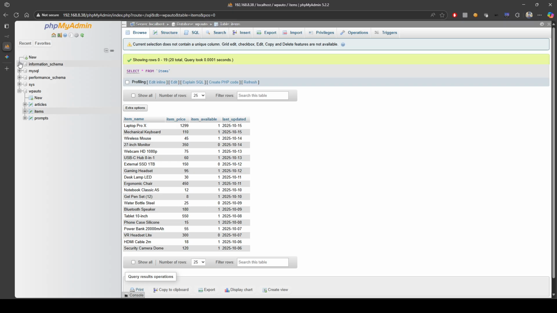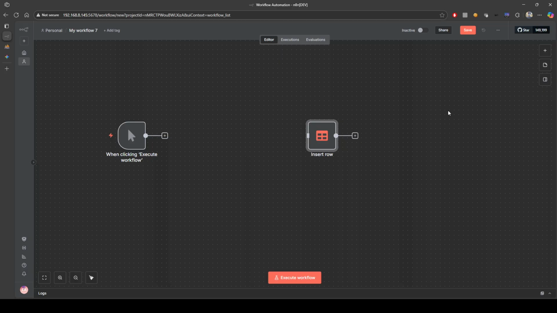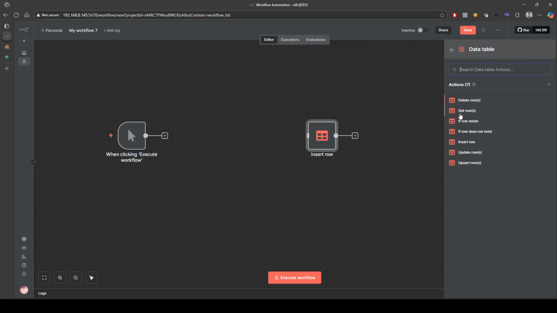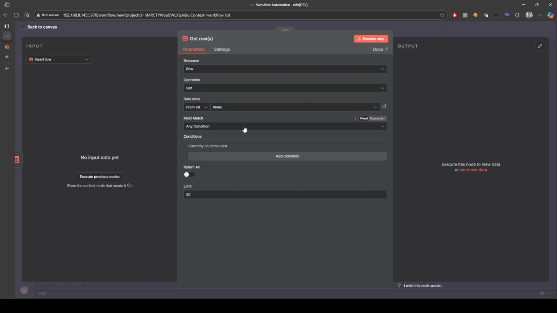Then getting back to our actual stuff. So let's try to retrieve that data. If you did not have this option previously, you had to either connect your Google Sheets and retrieve the data from there, or you have to set up a database like the ones I'm doing here.